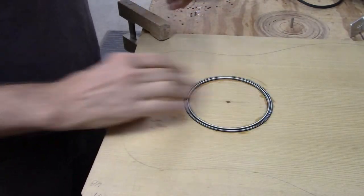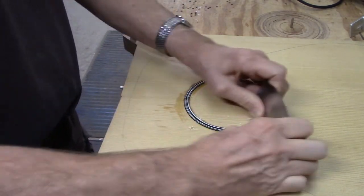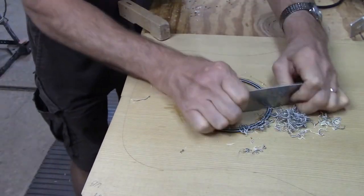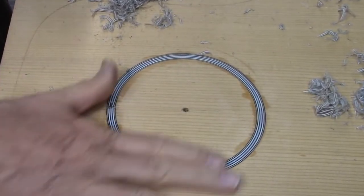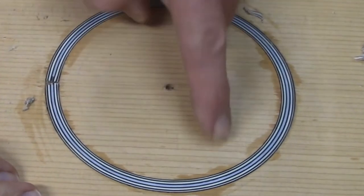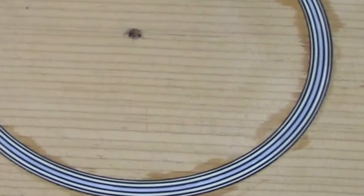Glue's dry, so now it's time to scrape this all flush with the top of the soundboard. That's close enough for now. I'm gonna just leave the Teflon strip in here until I finish doing the inner and outer sets of rings, and then I'll pull out the Teflon and put in the abalone.